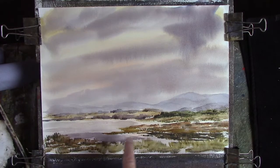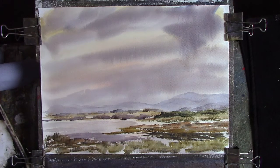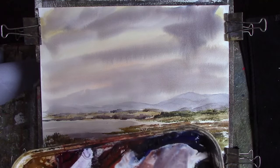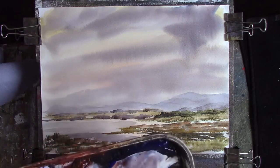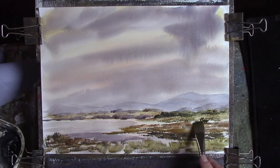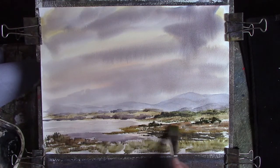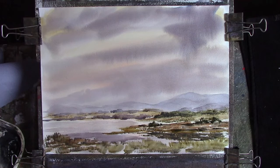These little droplets of water, so I hadn't dry brushed that, it's quite a loose wash there. Right, I'm going to put a little bit of texture in here, maybe a little bit here. So just a lovely green, that Payne's grey, and that cad yellow. Okay, that'll do, just as an impression of something going on there.